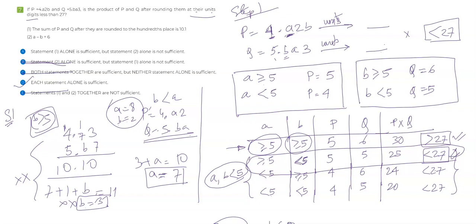Those of you who do so will do it only because you did not do the pre-analysis that we did here, or you did not consider both the cases carefully. You just took B greater than 5, less than 5 and assumed that both of them will give contradictory answers. If you made these mistakes, make sure that you do not repeat them. And I hope you appreciate the importance of doing all this pre-analysis. It might take a little bit more time in the exam, but it will definitely ensure that you get the correct answer.